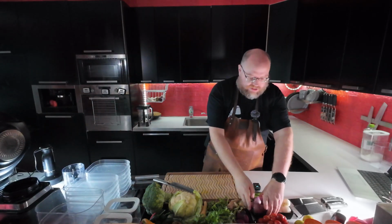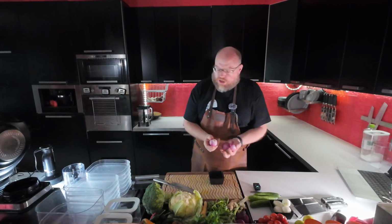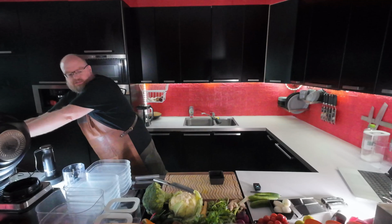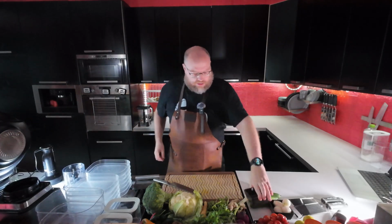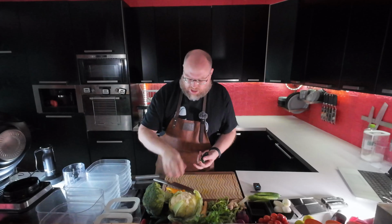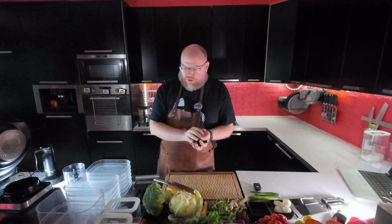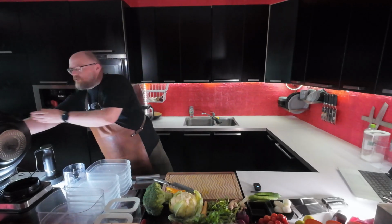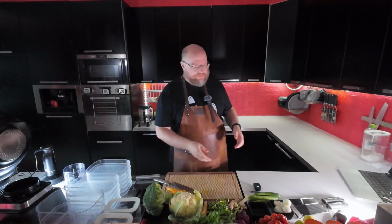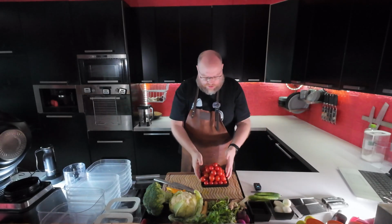And here I have some shallots that I peeled. So those can go in. And then let's throw in a pepper. And some jalapenos. I'll just do a bunch, like 6. That can go in. And then I have a whole bunch of tomatoes.